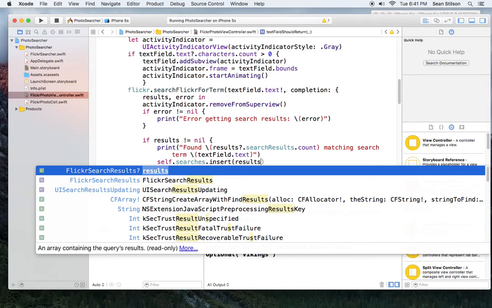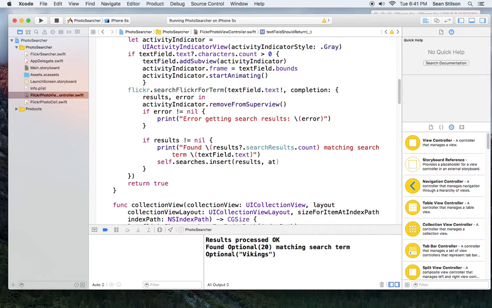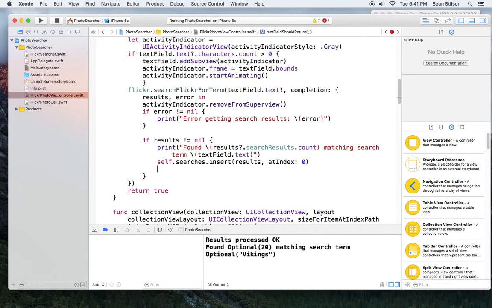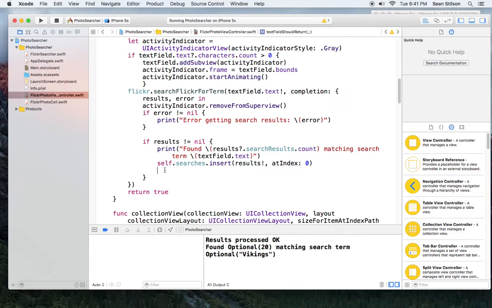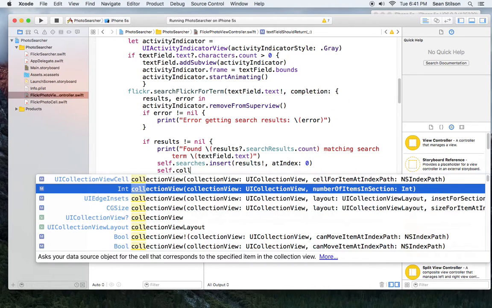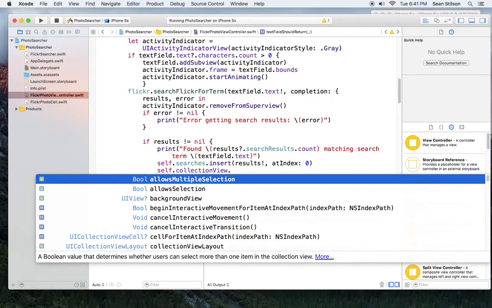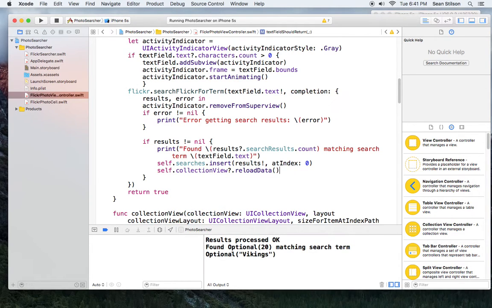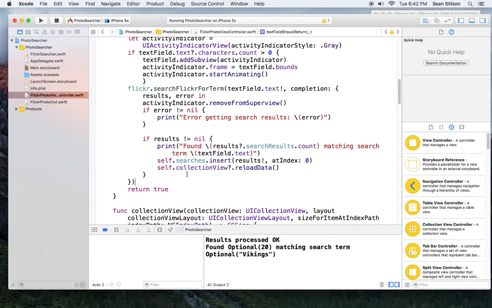Why do I not have that IntelliSense for it? I should have, but at index, I think this was called 0. All right, well, something's wrong there. Don't use an exclamation point, you don't get IntelliSense. All right. So that basically takes our search results that we get back and inserts them at the front of our list. So those images will appear at the top of our collection view. And then we say self.collectionView.reloadData. Handy function that exists for collection view just like it does for table view. So there is some consistency in the Apple world.